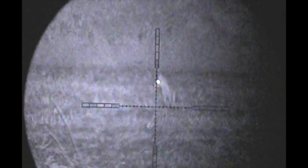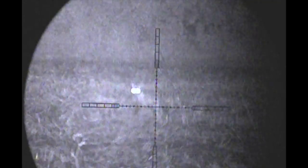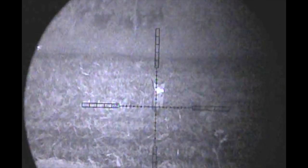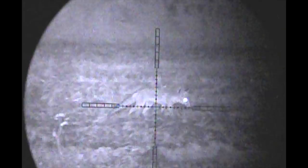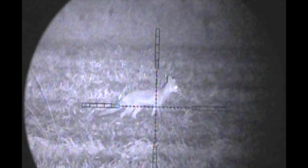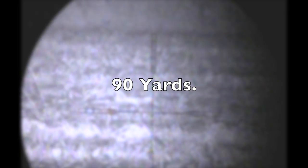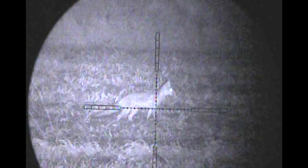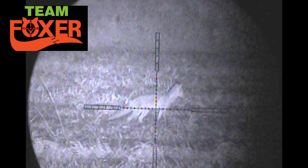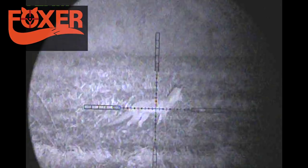A quick zoom out and zoom back in again to check range. Feeling confident that it's now well within range I decide that any point from here on is good for the shot. I've slowed the replay of this shot down to show you that because I'm shooting off sticks and I needed to make sure I was on a steady platform — I actually move to the left and pull the gun to the right and take the shot as my crosshair hits the sweet spot.